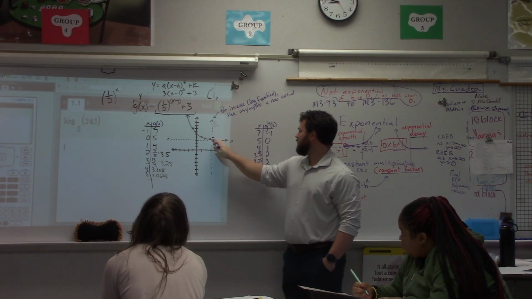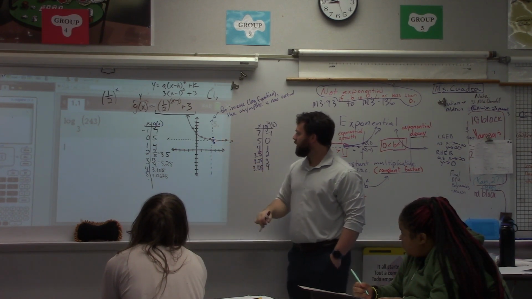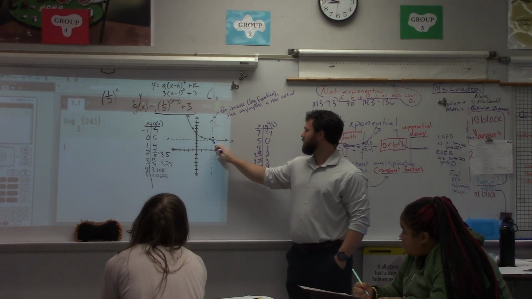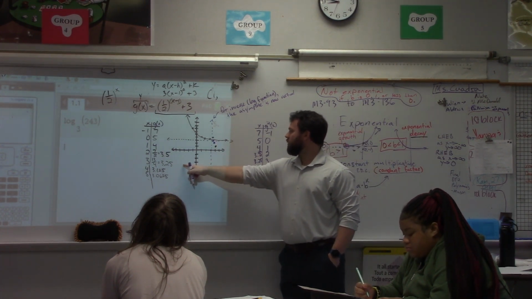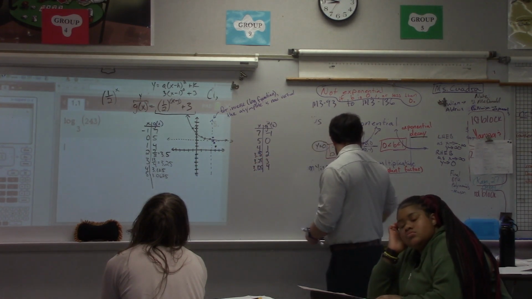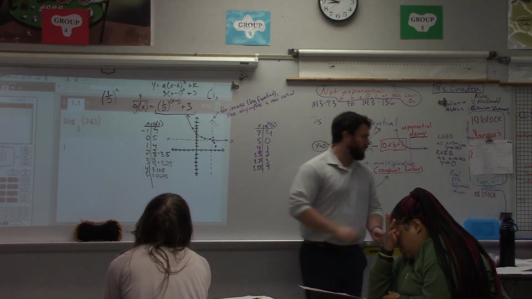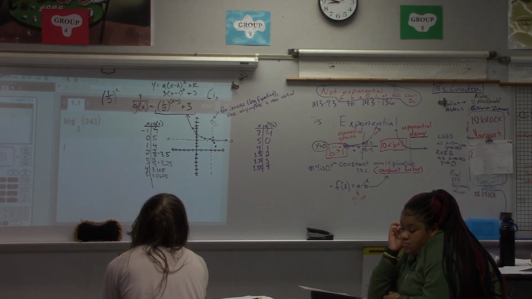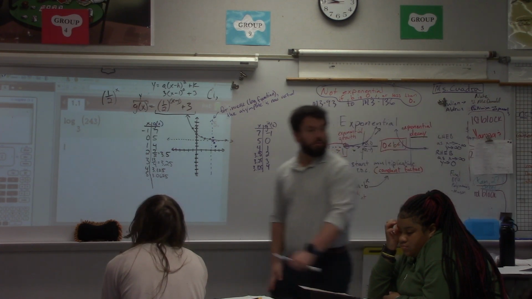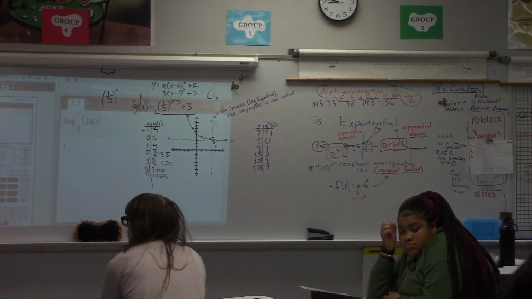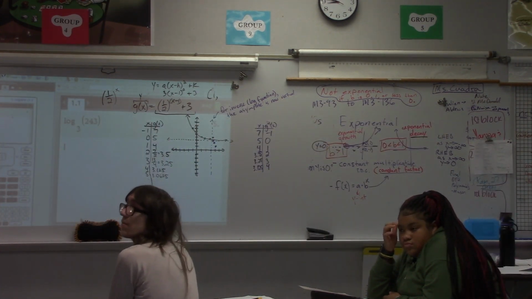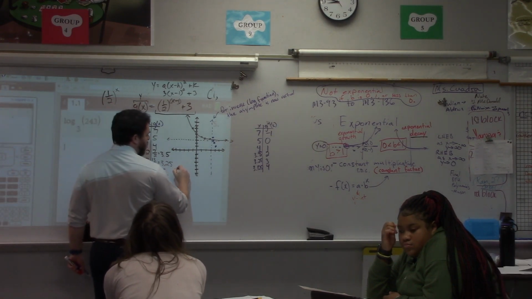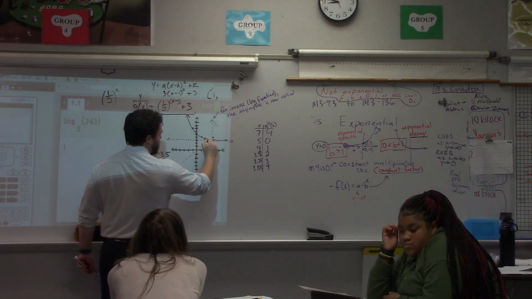Where does the reflection line go? Well, what line do we always reflect across? y equals x. So if you wanted to draw y equals x in here, you can, but that has never changed and never will. The reflection line is always y equals x. Where did all my markers go? For an inverse function, we always reflect across y equals x.